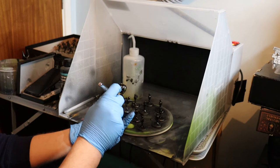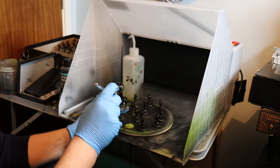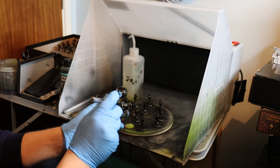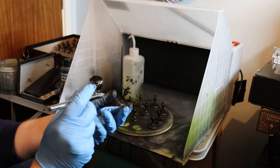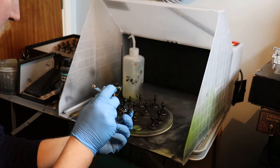I'm just going to pick out just the bits that would be. And if you were to have a really fine needle, you would be able to get through all the detail on the miniature. But quick as it is, just like that, it'll take long. So again, your black miniature. Just dry it off first.